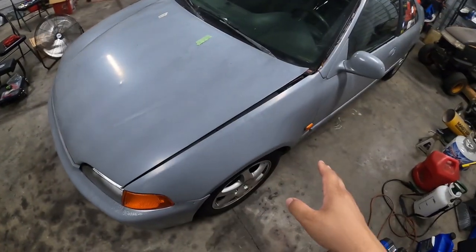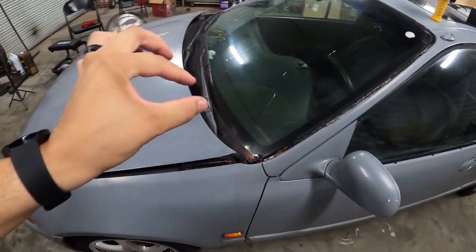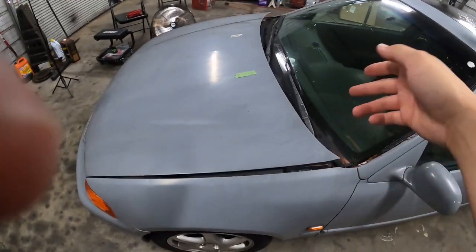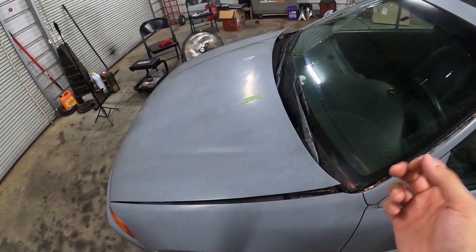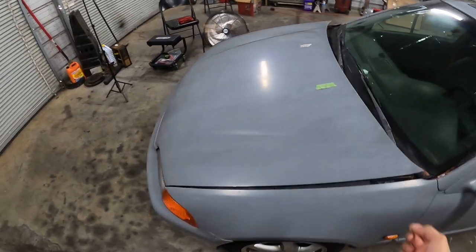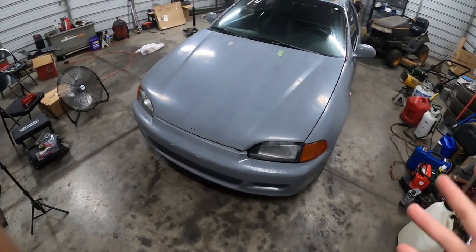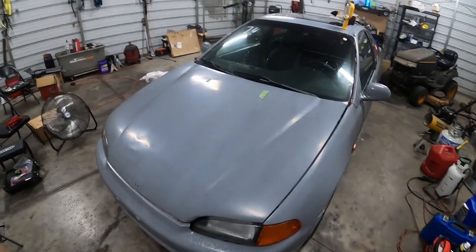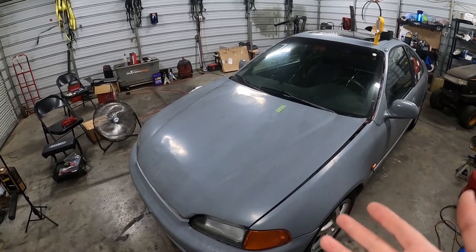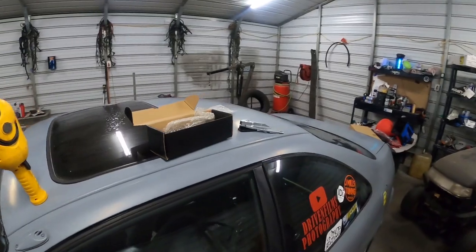But the problem is taking the hood off, like those little silver studs you see, they actually are individual. They're not made to anything. So you have to line up the bolt, the spacer, and the little silver spacer all to get one bolt in. So that's the main reason why on nice days like today, I don't really pull the hood off, because it's such a pain in the butt to get it all lined back up and put it back on. So today we're gonna fix that issue with these.